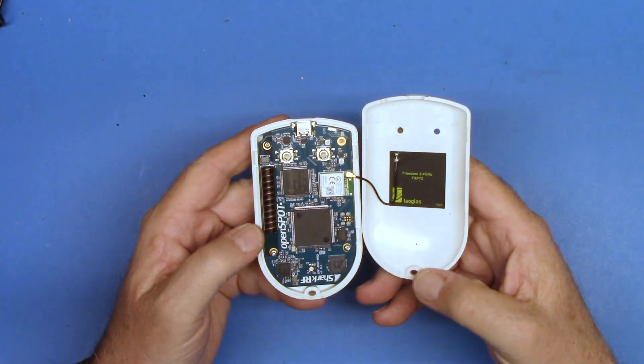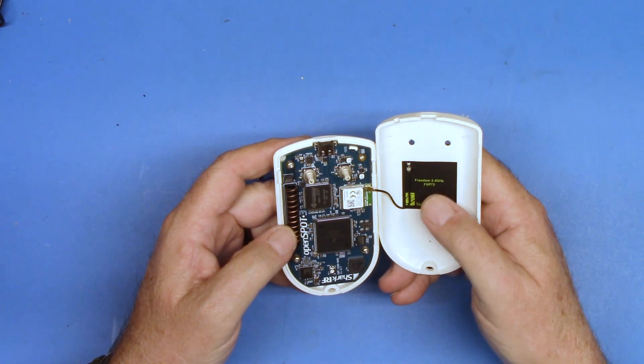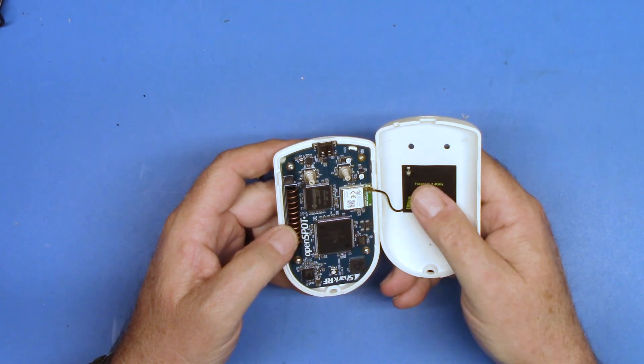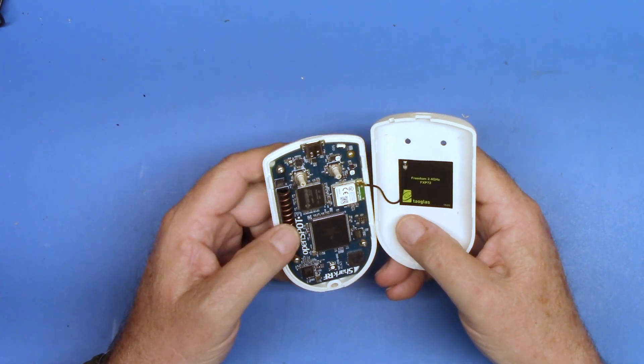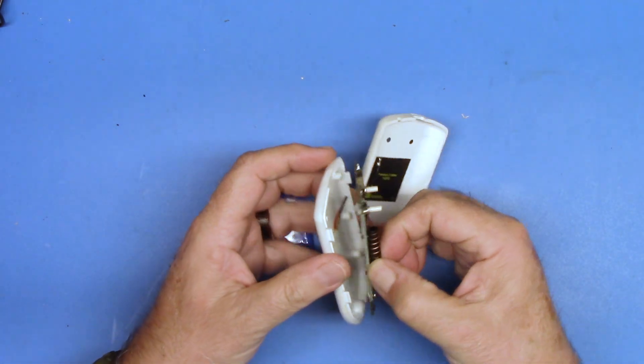The guts are right there. There's our antenna, one of them, I think 2.4 gigahertz antenna. So this is the Wi-Fi side. And then we have power and Wi-Fi and so on, selection buttons and whatnot.